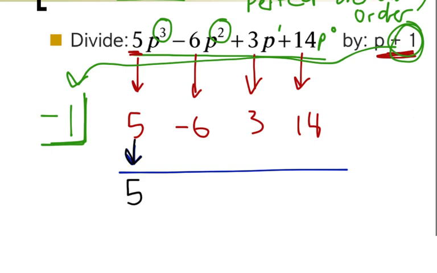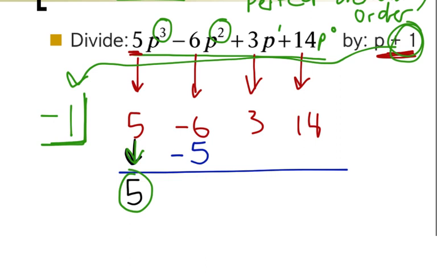So you just write a 5 down here. And now here's where the math magic, I suppose you'd call it, starts. Because synthetic division is really this weird process that we just have to get used to. So the process is you bring the first number down, and then we take that number and times it by whatever this number over here is. And that's -5. So the answer needs to go right over here. So -5 is going to go right there. Okay, so let me kind of clean that up a little bit. So we put -5 right here.